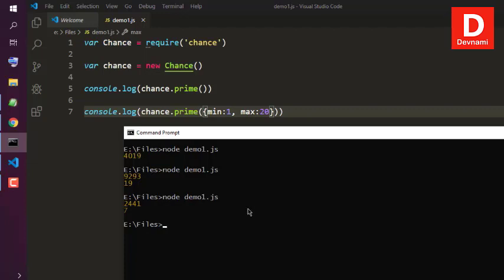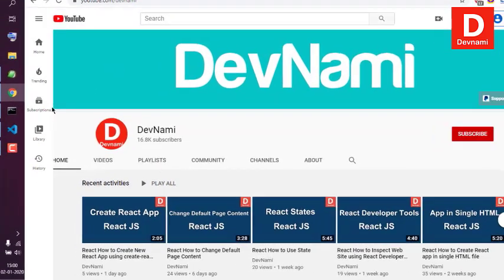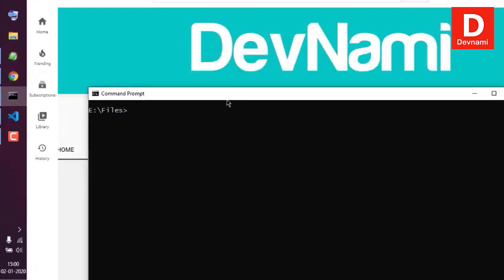using Chance.js npm package. So let's take a look at how you can randomly generate string using Chance.js and Node. So first thing to do would be open command prompt, and here I'm going to type in npm install chance. If you have yarn, you can use yarn add chance. Okay, either way you will get the chance package installed.